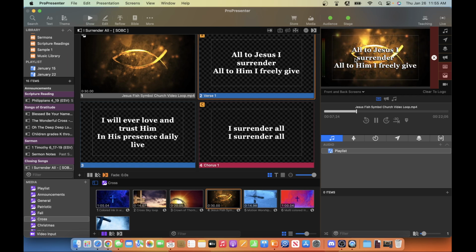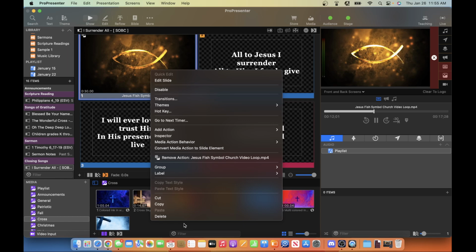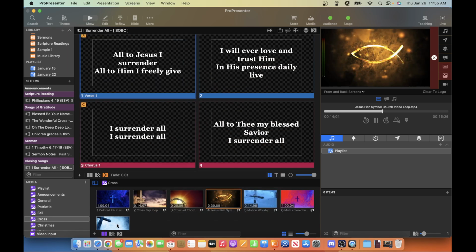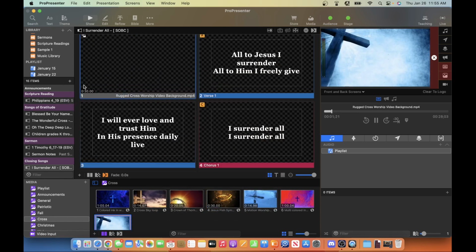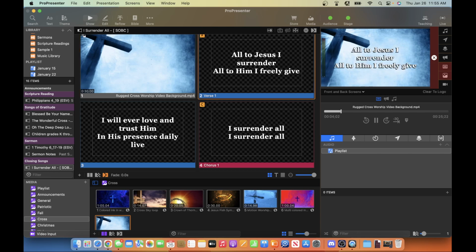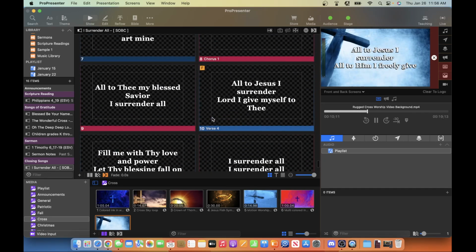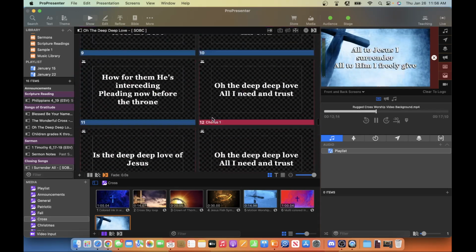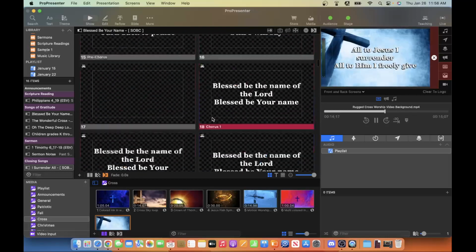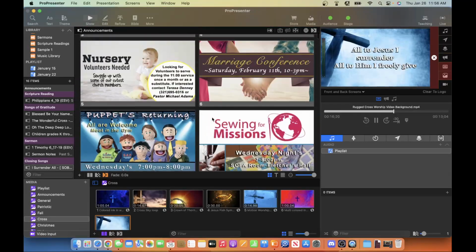I think with the fish again, you got white next to white or bright next to bright. So let's not do that. We can do this one. It's a light blue. That seems to work, huh? We can change it in the service. If you get in the room and it looks like garbage on the screen, you can change it. So that is how you set up the service. That's a lot, but it's pretty cool.